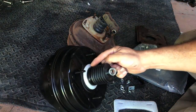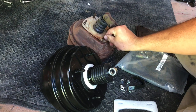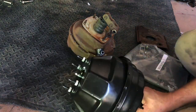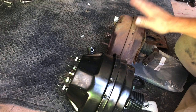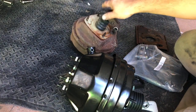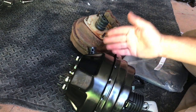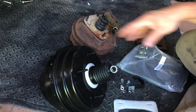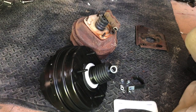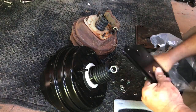By the way, this gasket was in there too. I assume that's where it goes because that's where it seems to fit — something round. The old one has this big flat plastic piece, quite a bit different. So this booster is a little bit different too — it sticks out a little farther than the factory one. This was the factory drum brake booster; this one's a disc brake booster, and I think it has more of the shape of the Hemi brake booster. But I could be wrong — it's just what it looks like to me.